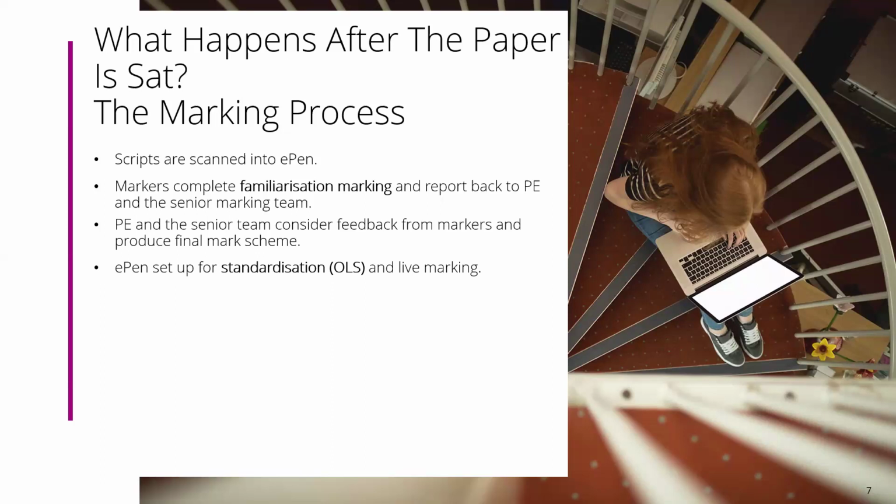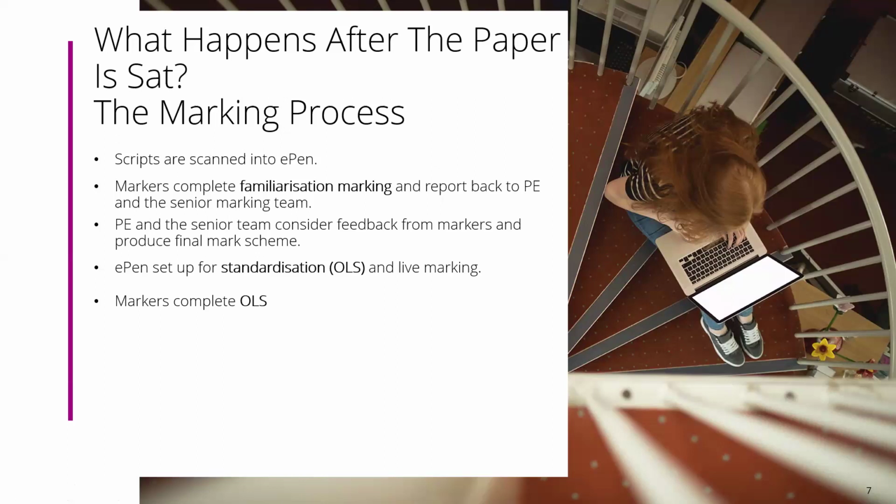Part of what we also do is set up the online system to set up what we call standardization. All of the markers have to pass a standardization test to show us that they understand the mark scheme and can apply it in the way that we intend. And in that way, we ensure that standards are consistent across the paper. So we call it OLS.